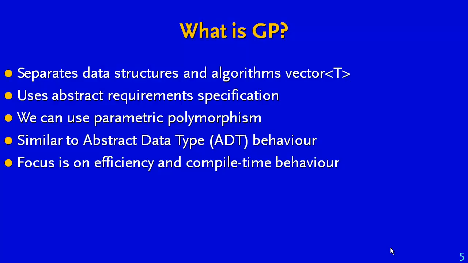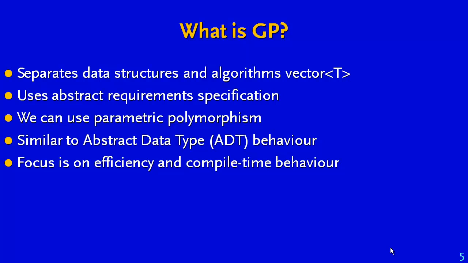So let's come back to the slideshow. I'm editing in real time. So I've got a data structure T. T can be anything. It's generic, it's really nothing at the moment. And the algorithms on the vector, what kinds of algorithms can you imagine? It's a mathematical operation. Maybe you create a vector of a certain size. You can access the elements of the vector using an indexing operator, for example, and so forth. But T can be anything.